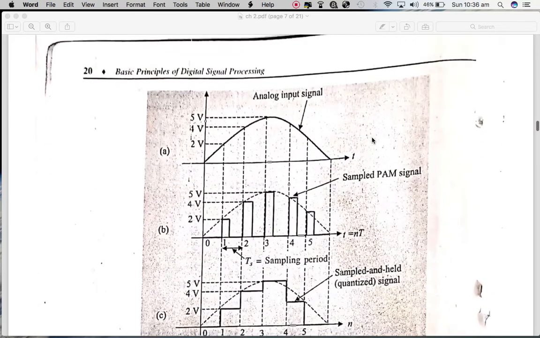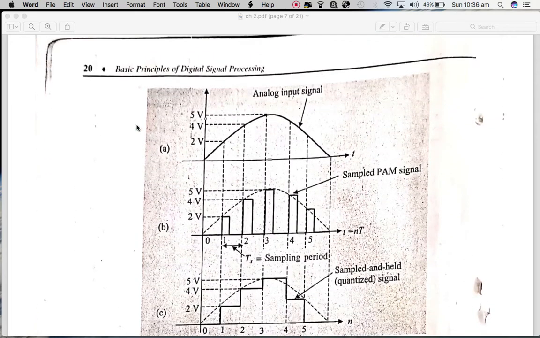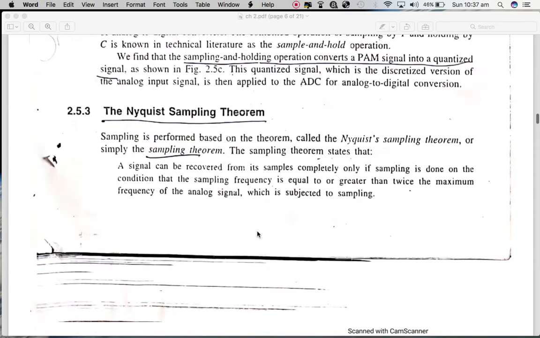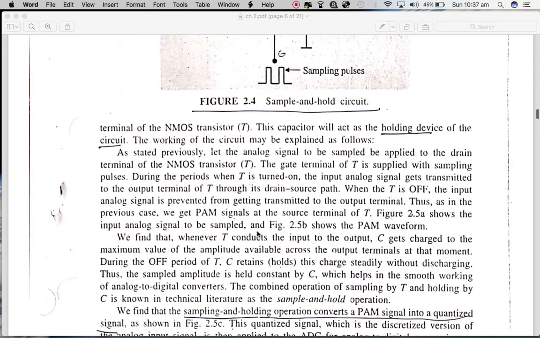If we discuss the waveforms on the drain, gate and source, this is the output signal of the sample and hold circuit, while this is the sampled version which was retrieved. By the capacitor device this sampled signal was enhanced into the quantized signal by the sample and hold circuit, and in that way the issue of the A to D converter is resolved with the help of a sample and hold circuit.